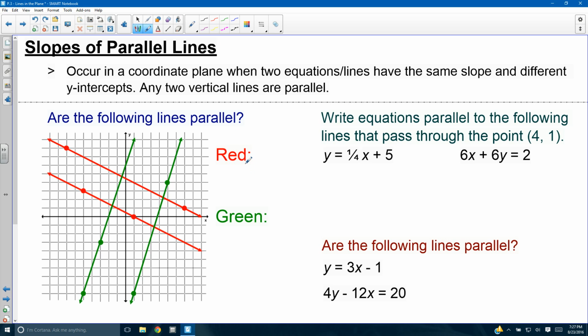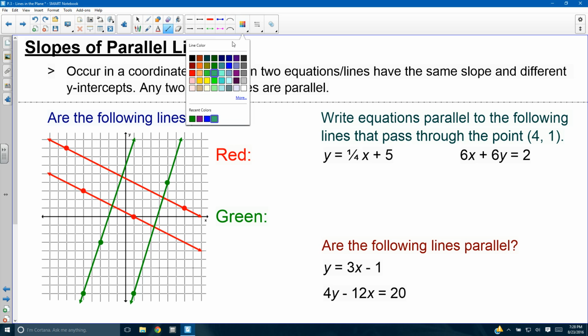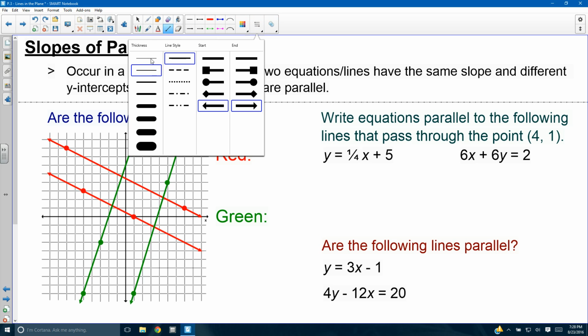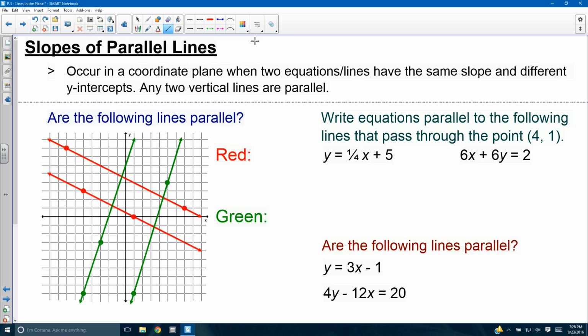Let's test red. Now, how do we test for parallel lines? Well, first of all, we see the graphs. We see the y-intercepts. We know those are different. We've got to see if the slopes are the same. And that's really all there is to it. To make sure that you don't guess that they're passing in other places, I picked points where these are for sure passing. Then you can calculate the slope from there. You can do it using the slope formula, but I'm going to expedite this a little bit and just do it with the graph, using the counting principle. I'm going to say how far over did I go, how far down did I go. Those numbers are good enough for me for my rise and run.